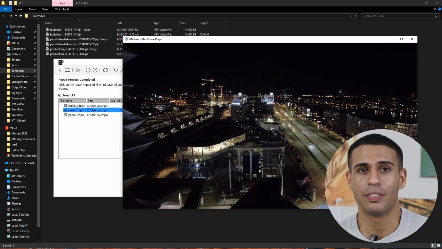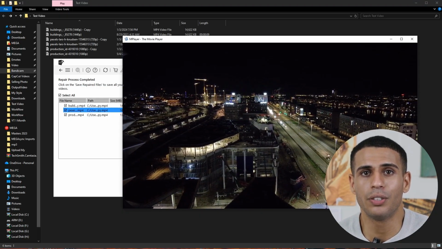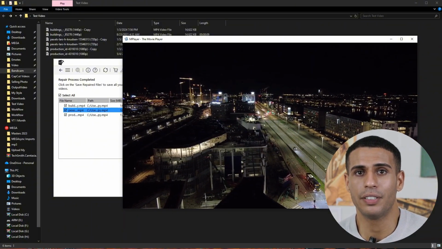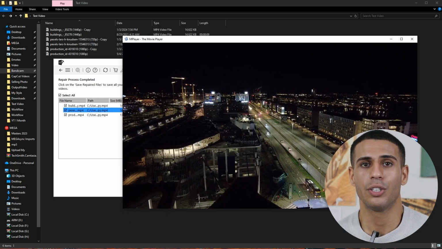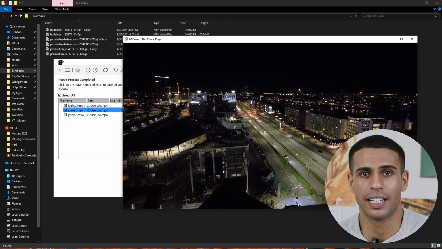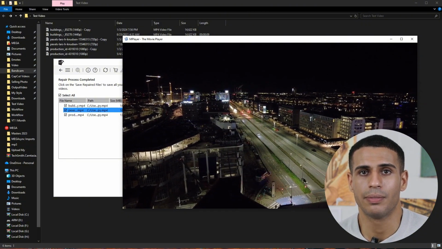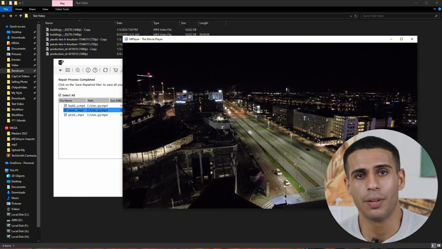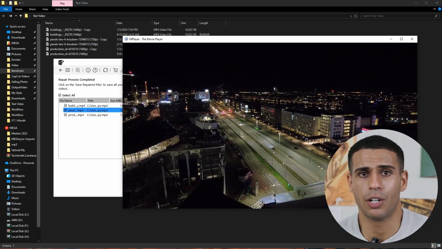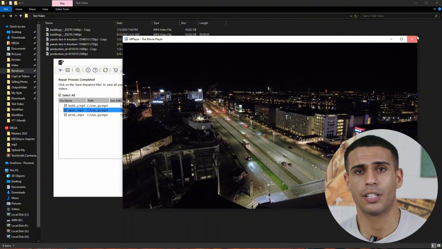This preview is very important because not every corrupted file can be repaired perfectly. If only a small part of the file was damaged, the result may look very good. But if the video is severely damaged or important data is missing, the repair result can vary. So don't think of video repair as magic. It depends on the condition of the file. But if the preview looks good, then you can move to saving the repaired video.